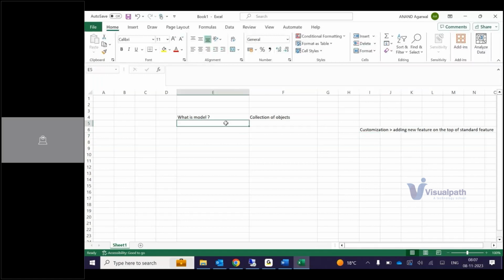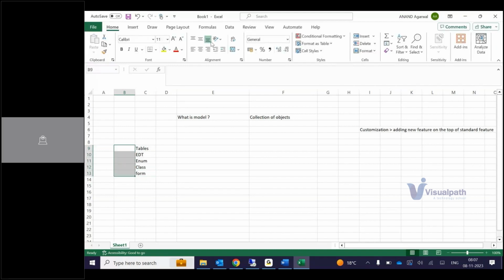Now, what is a model? To achieve that kind of requirement, we may need to create tables, EDTs, enums, or any of the objects. We can create a class, or a form, to achieve any particular solution.